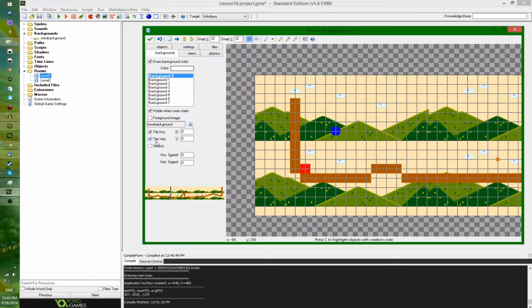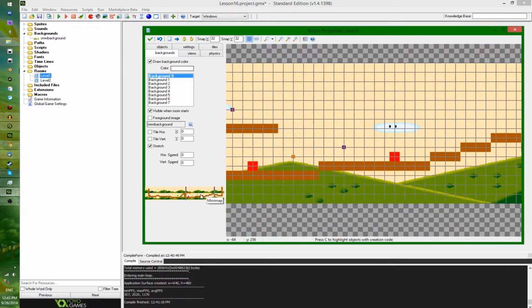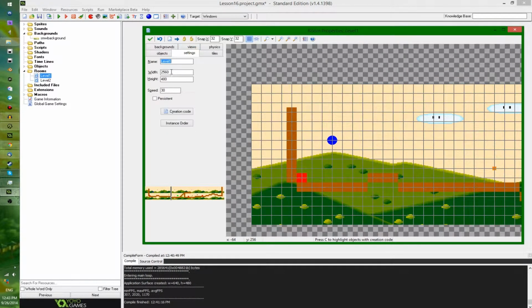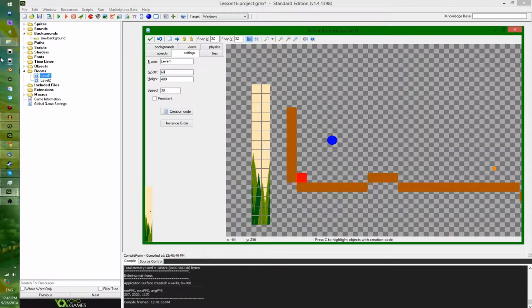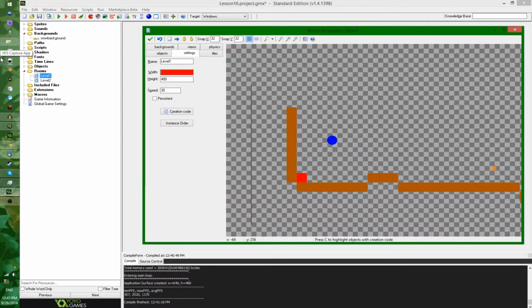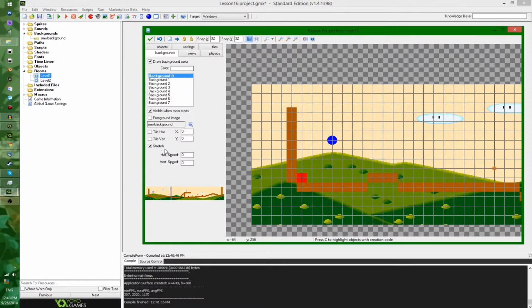You could, instead of saying tile, say stretch, but you can see that this is already looking very pixelated and very awkward. And if you had a longer room than 2560, maybe 60,000 or something like that, yeah, that would look kind of bad. I'm not going to have that. So stretch is something you generally want to avoid.